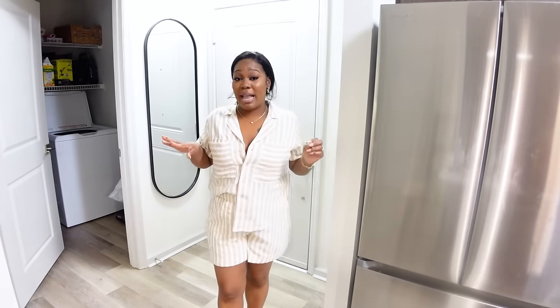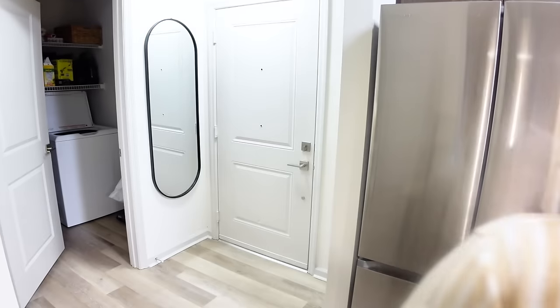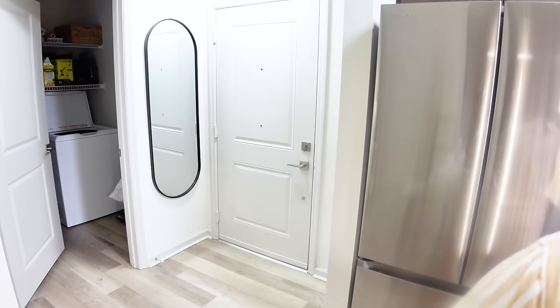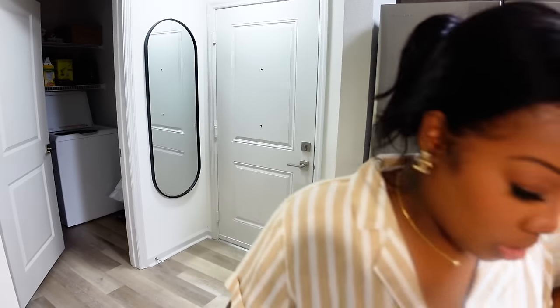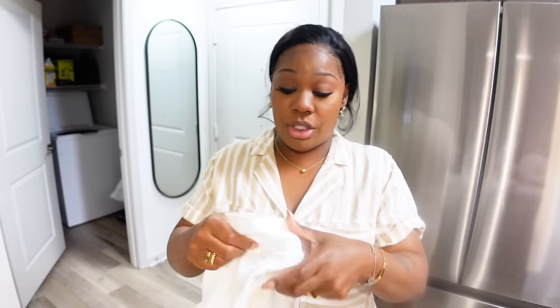The shirt is in a medium. Uh-oh, so this shirt fits really good. And I got this shirt in a large. I don't know. Hopefully it's not too big for me. Because I got the other outfit. Where is the top? Where's the top? I got this in a large. I should have got this in a medium. The shirt was $20 and the pants was $20.